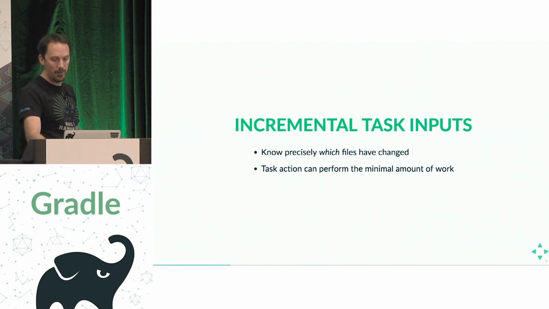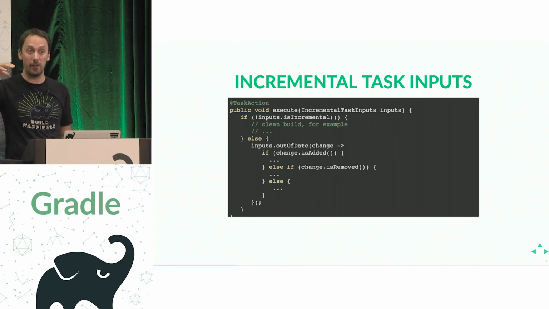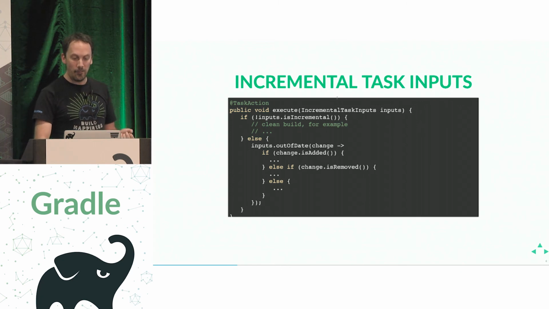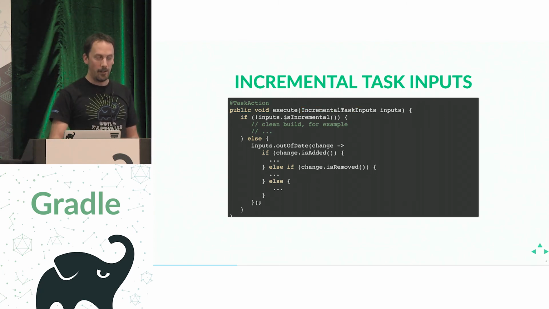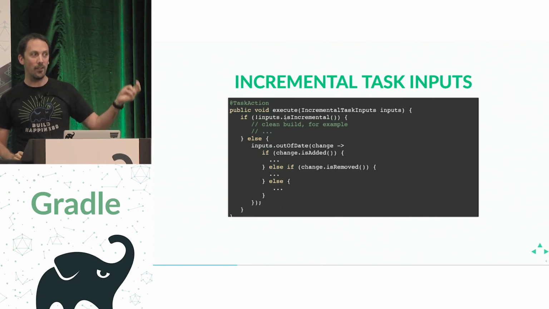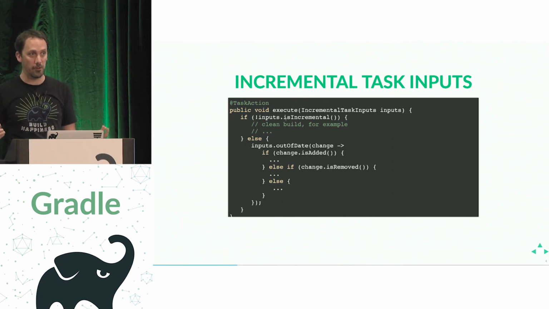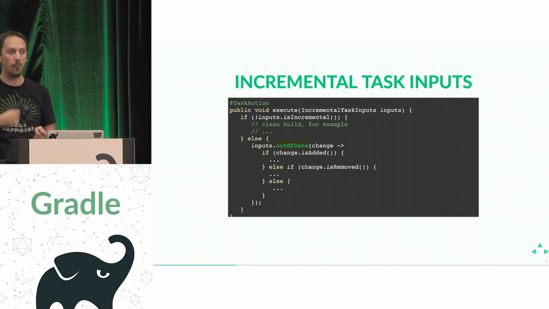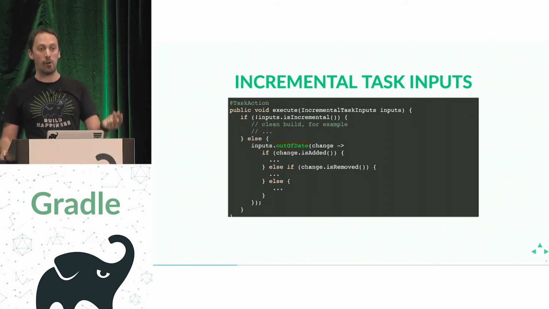So we can imagine that task and declare something like that. Instead of having a task action that just works with the whole set of inputs and every time re-executes everything, you can ask Gradle, OK, please give me the incremental task inputs of this. And then, okay, there are two possibilities. Either this task is executed maybe for the first time, or after a clean, and then you don't have any input, any output available, so it's not incremental, I have to do everything. Or it's incremental, and then you have methods that will let you work on each of the inputs and process as you need. So it means that you, as a designer of a custom task, can implement incremental logic.